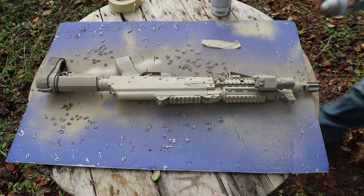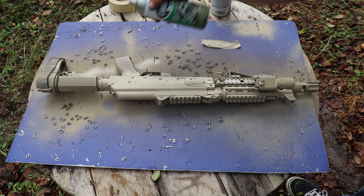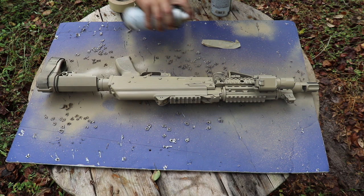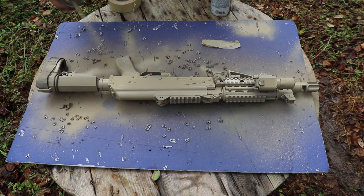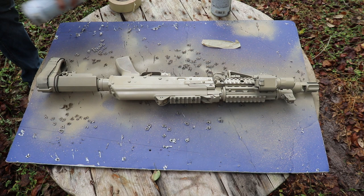Also, you're afraid of scratching your gun? There's something wrong with you, man. I'm not saying you have to throw it at the ground and do a bunch of crazy stuff, but don't be worried about that. When people pay $300 for a paint job, and then they're afraid to scratch their paint, I can't stand that.